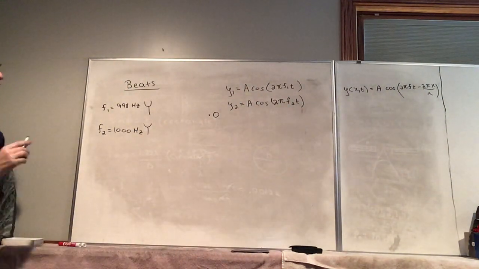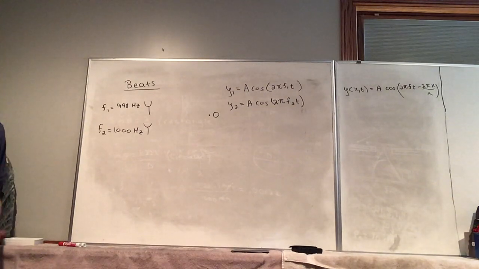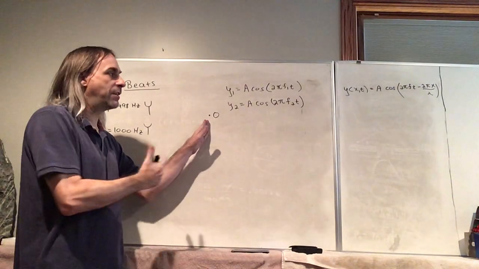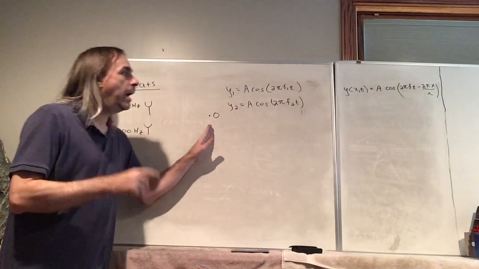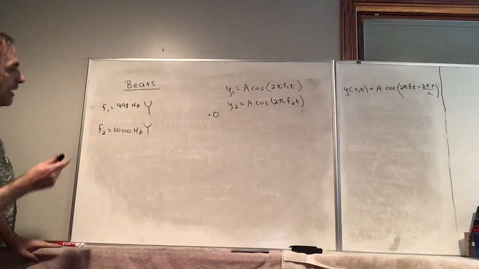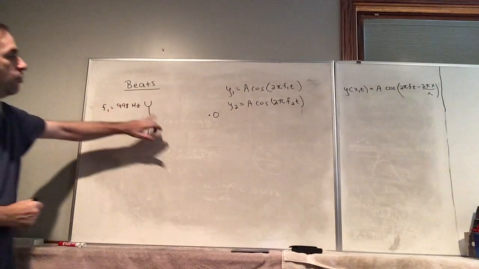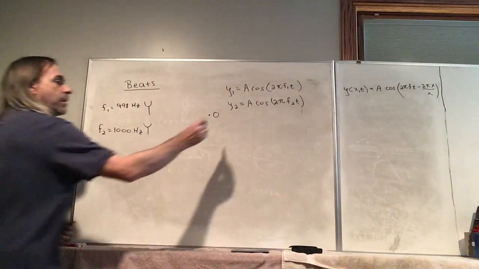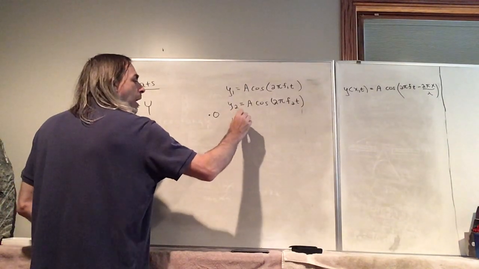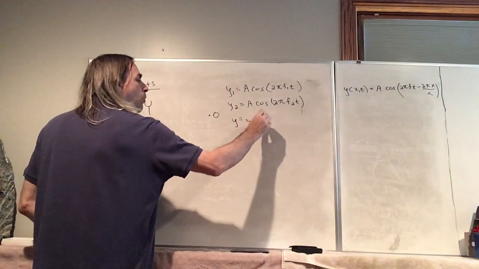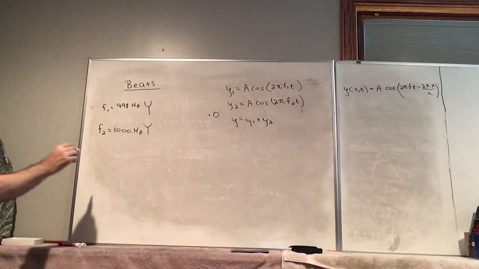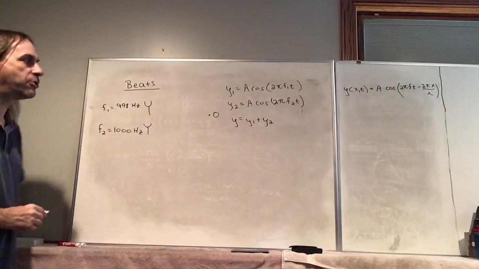And so these are the amplitude of these pressure waves at the location of the observer as a function of time. And so because there's two sources of sound, the resulting wave is simply going to be the sum. We can in general say that y equals y1 plus y2. So we want to add these two waves.